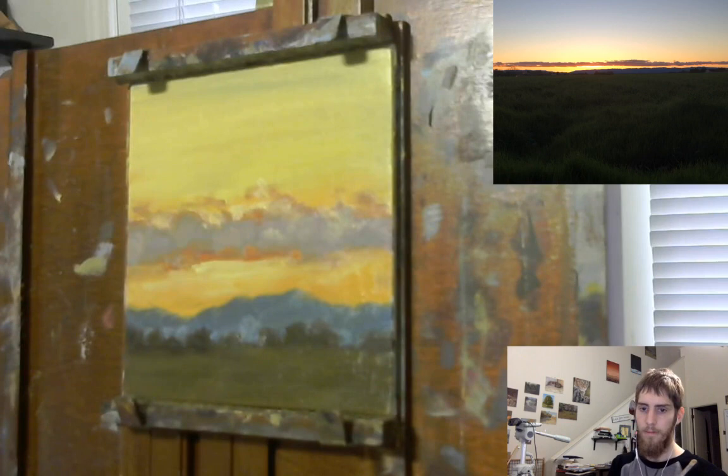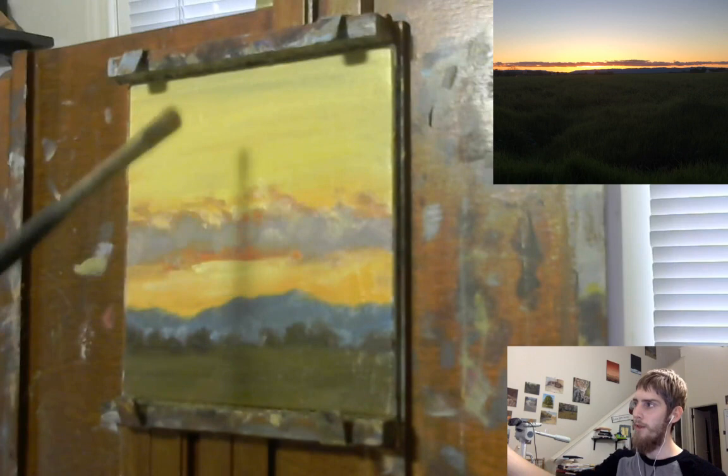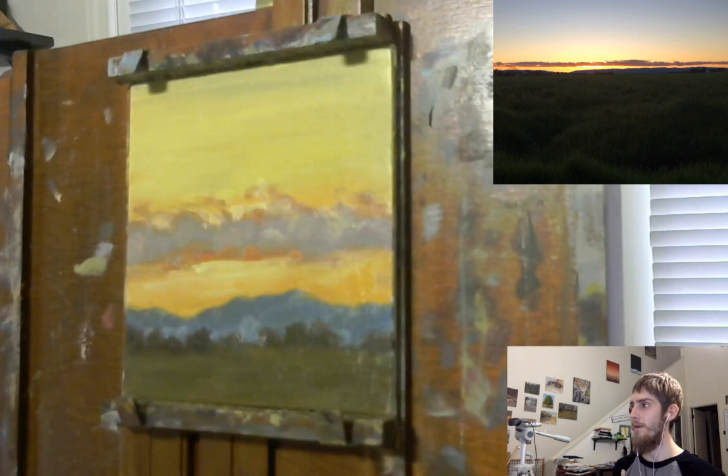I could play around with the cloud line, but I don't really want to jump into it that much. I don't want to alter that much. I'm going from a photo reference, so it could be tricky getting the clouds to look right if I did that. But this is just a little study of the day of yesterday, so I'm fine with it. I just know that I could have made it a little better.